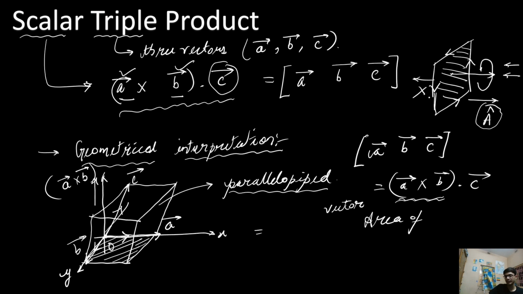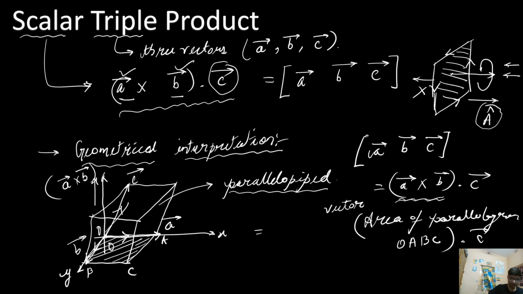So this other direction will be rejected, but unless it is mentioned in the question which direction or oriented area is given, you cannot directly say what the direction of the area vector is. But in this question, if we talk about this particular parallelogram, say this is O, this point is A, this is B and C. So OABC is a parallelogram, and this parallelogram has the area A cross B. So this will be the area of the parallelogram OABC, and this is taken dot product with C.